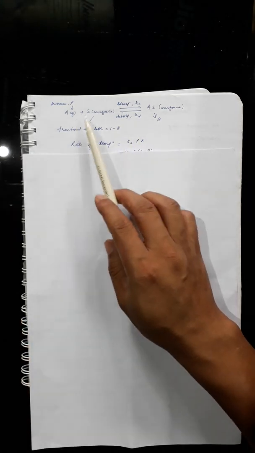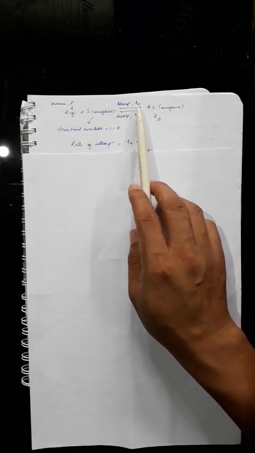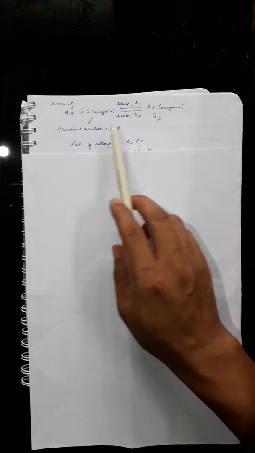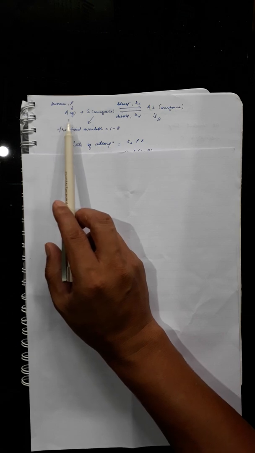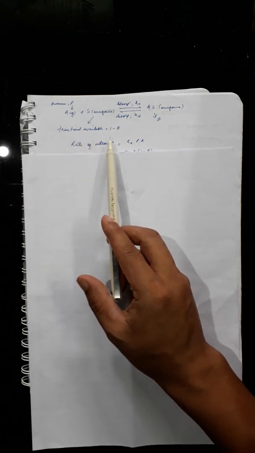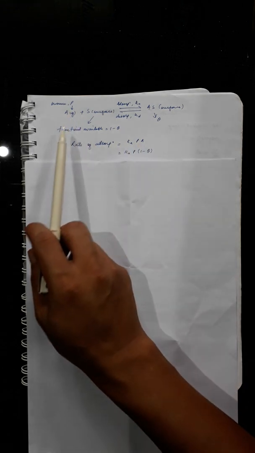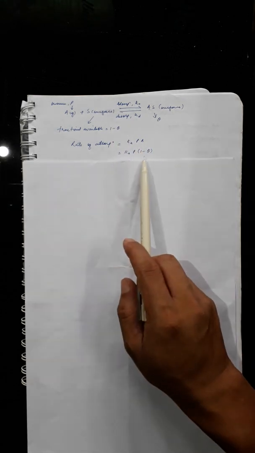So our equilibrium is this. The forward reaction is the adsorption, so we'll consider the equilibrium constant to be Ka, adsorption, and the reverse reaction, desorption, we'll consider the equilibrium constant to be Kd. The gas will be under pressure P, and the surface available, which is our fractional surface available, will be 1 minus theta. That means we'll consider the total area to be unity, 1. And the rate of adsorption from this equilibrium will be Ka P into A. Because pressure is involved, we are including the pressure here, and A is nothing but this 1 minus theta.